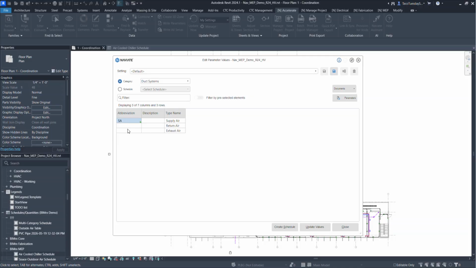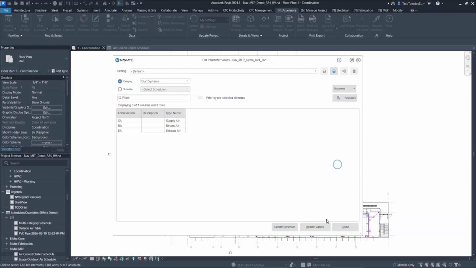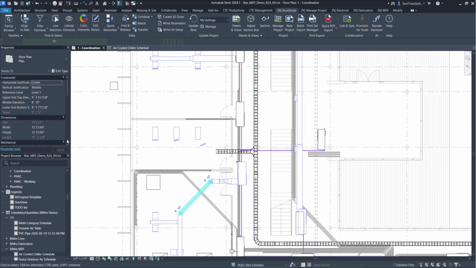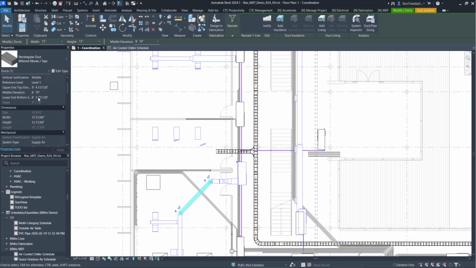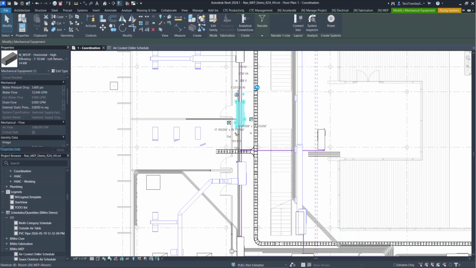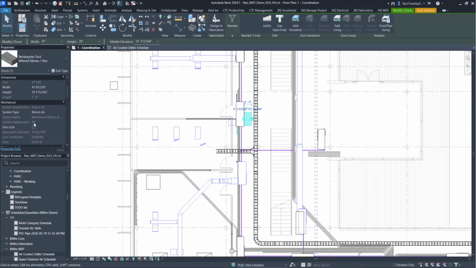And when I'm looking at this information, I can see, well, for abbreviation, my supplier has an abbreviation, but nothing else does, right? So if I wanted to add one, so let's do return air and exhaust air, and I say update values, two parameters were updated. And now if I go down and look at, I think this is supply, right? Yep, so you can see the SA is already there, but let's look at this guy and we'll get us some return. And now if we look at our return air, you can see the system abbreviation is set now too.